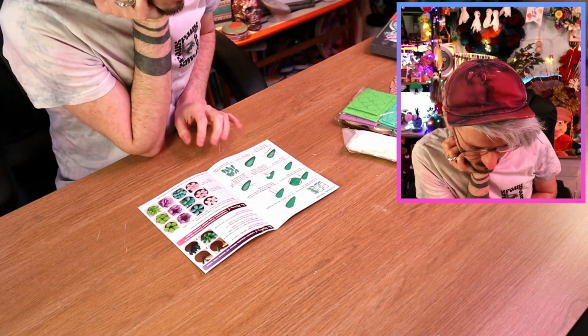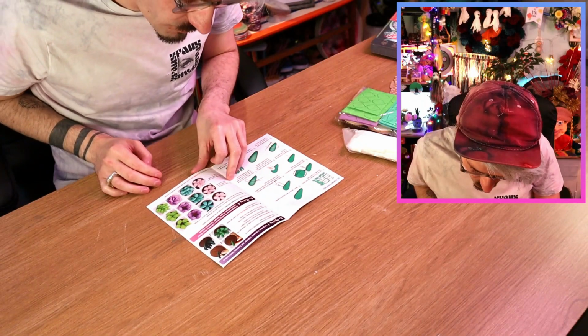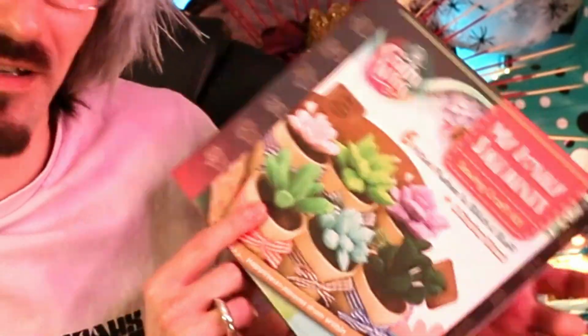Alright, I'm just going to have a little read of these instructions, because there's a lot of them. Okay, it doesn't look too scary, and I feel like it is something I can do. The only thing I'm concerned about is the time it's going to take to make one. So I might only be able to make one of these in this video, and there's 6, because I reckon it's going to take us all day just to do the one. But we'll see how we go.